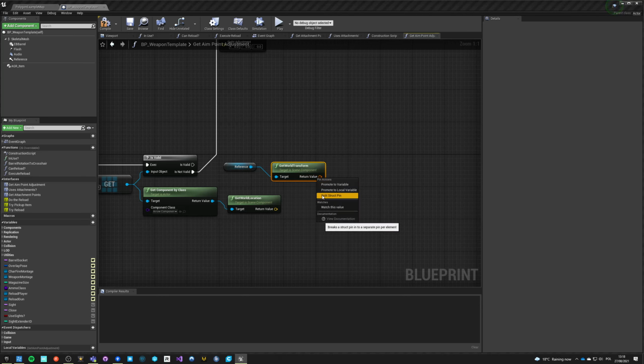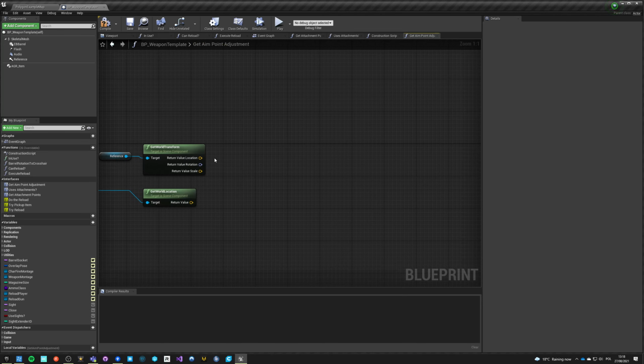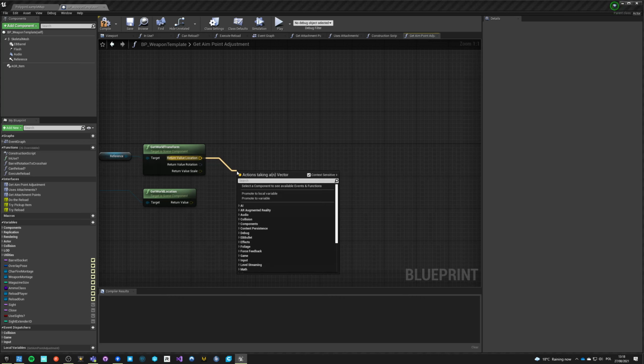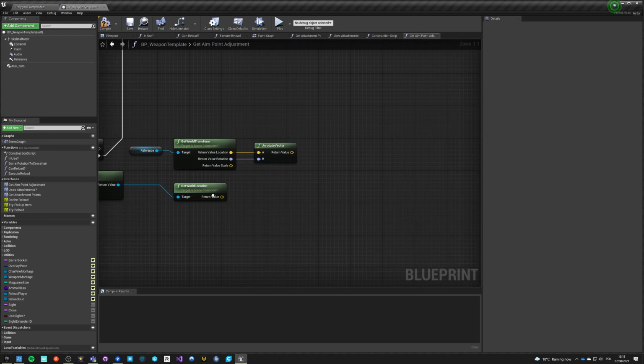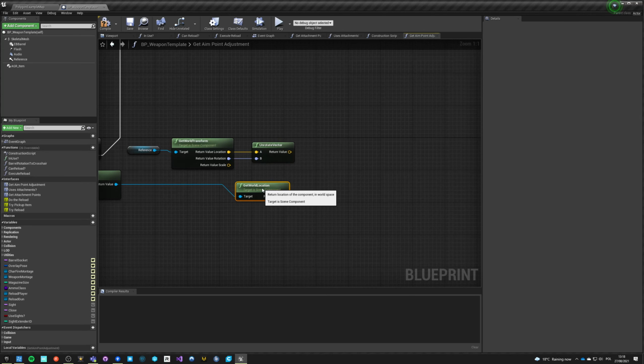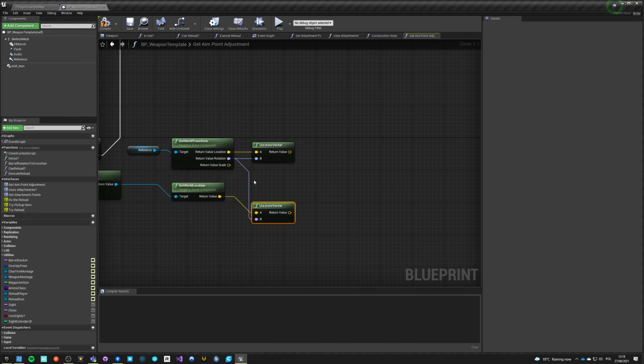And they will have the same rotation. So what we can do is unrotate the vector by this rotation, so make it straight. And then we can unrotate the vector by the same rotation, make it straight.